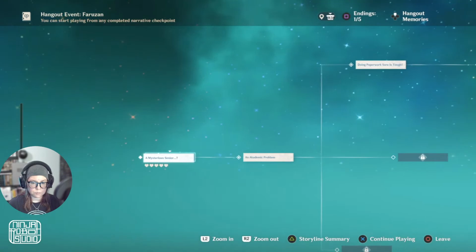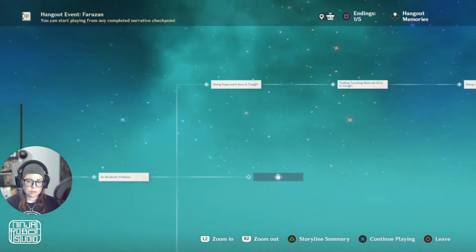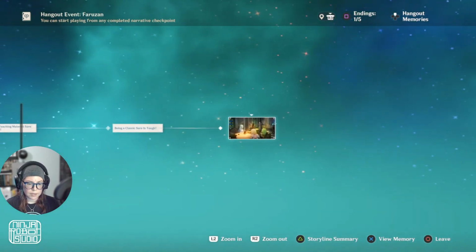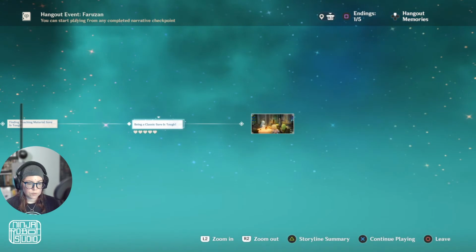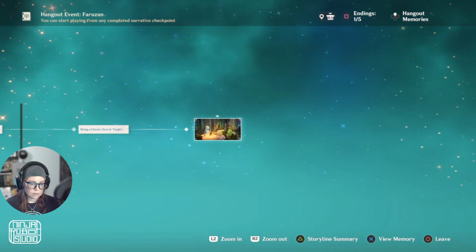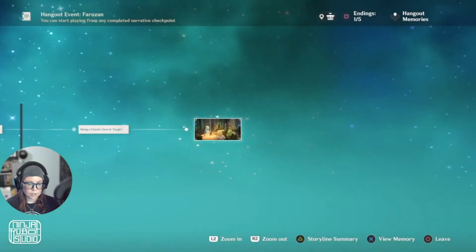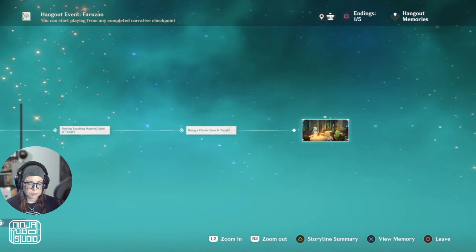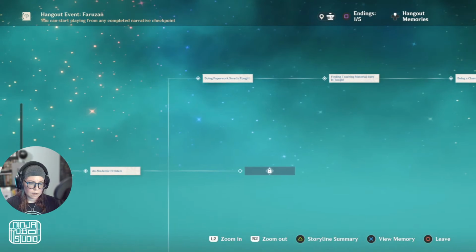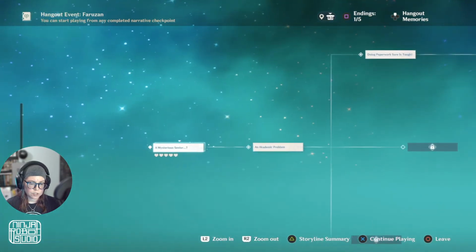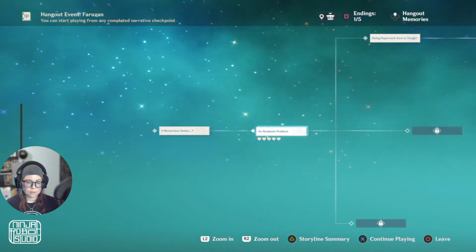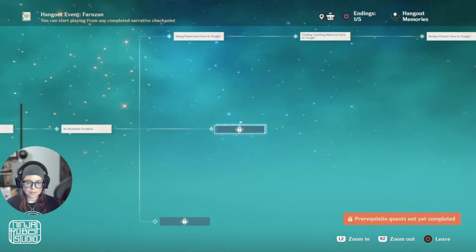Okay, so now we can look at this branch and we can see, yeah, there weren't any more choices, I guess. It's just a set path on this one story. And we've kept Bartazana happy, and we have our ending that we can look at now. I was expecting more to happen with that, but okay. It's because we never finished helping Inari with his problem. So we're just gonna end it there, huh? Okay.